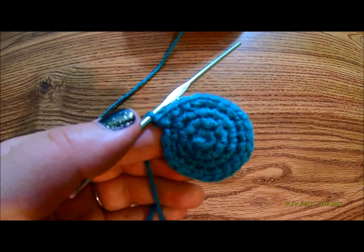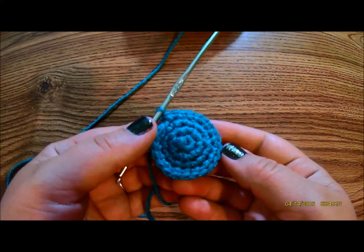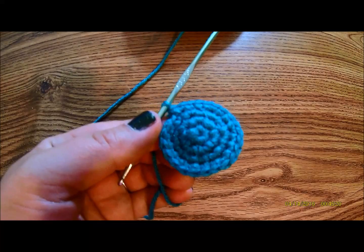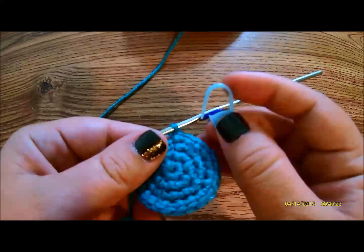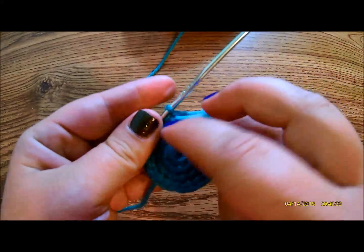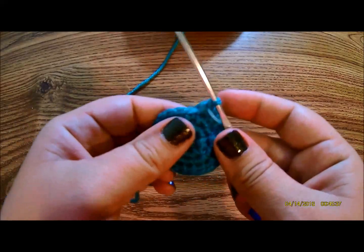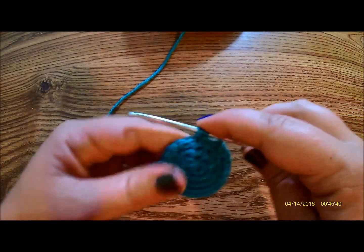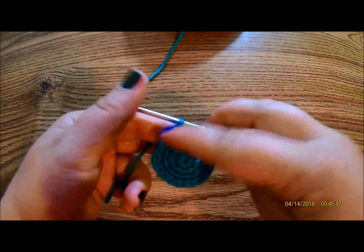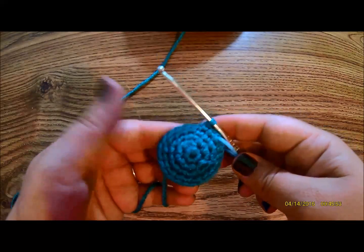I have just completed round 4 and I now have 24 stitches around. Now for the next 8 rows, so round 5 through 12, you will be doing 1 single crochet in every stitch around. So it's 24 stitches, and this is where your stitch marker can come in handy. So just go ahead and put your stitch marker at the end of your row, unless you want to count all of those stitches, which would be totally fine too. Then you are going to do 1 single crochet, 1 single crochet, and just continue that all the way around. And you're going to do this for 8 rows. And I will see you at the end of round 12.